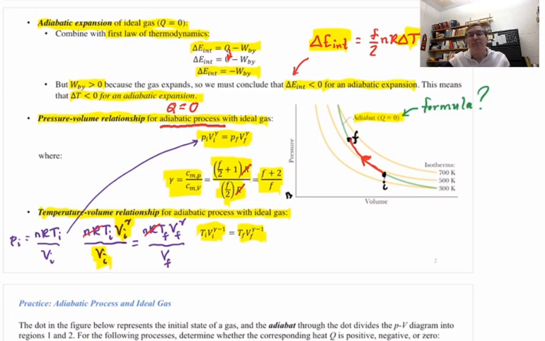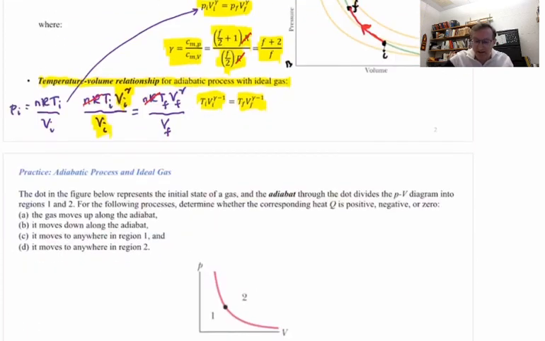Okay? There's also something called fire starters, which were used in antiquity, which used an adiabatic compression of air to create a spark and then use that to start a fire. So an adiabatic compression will make the temperature of the gas go up. Okay? All right, the last thing in the video for today is to give you a little practice.